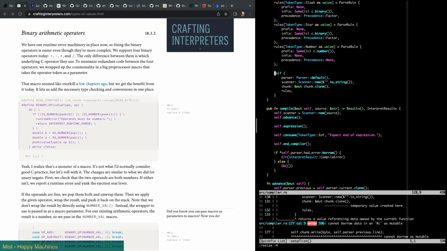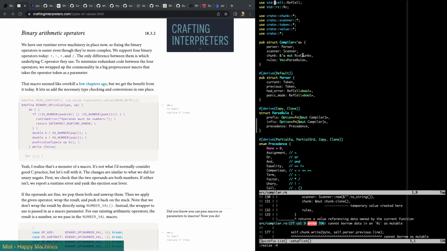Boy. Epic says, are you looking to change the outer RC or the inner value? I'm trying to change chunk. Chunk needs to be mutable. And I thought by having a mutable, oh, this is a mutable reference to the RC. Yeah, and the problem is if I do this, it's going to mess up what I'm passing in. Yeah, so I want to be able to clone the RC, but have a mutable reference to it, so I can modify it as I'm running the compiler.